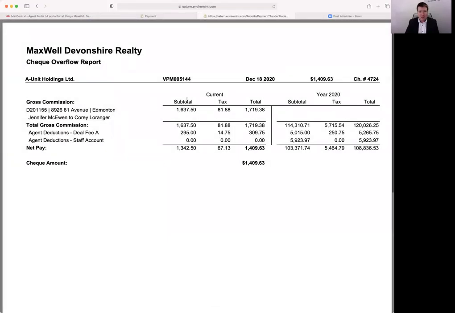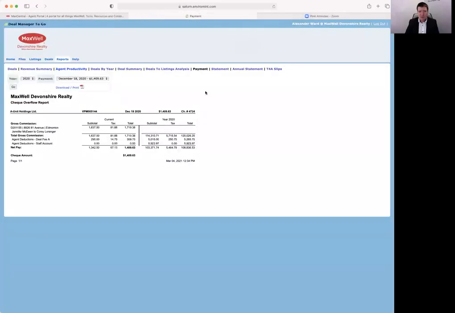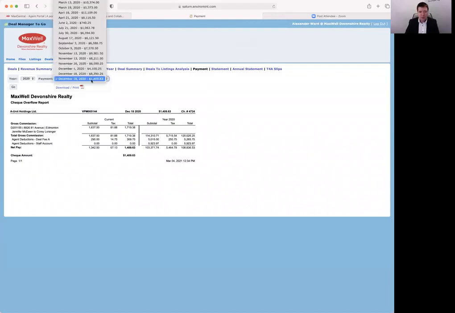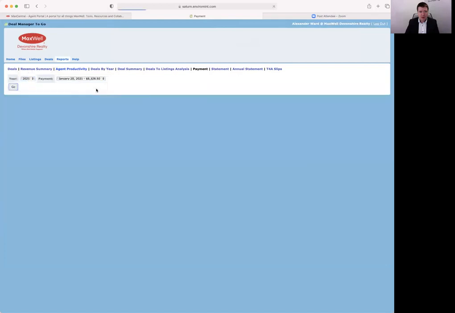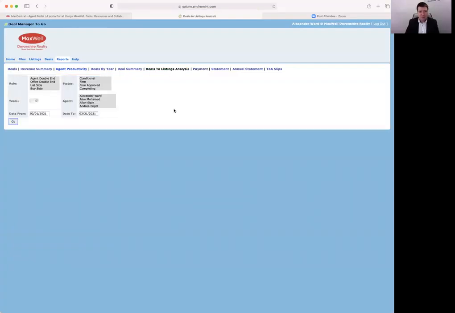See, it shows you the total, how much, year to date, if any deductions from your staff account, what your deal invoice was, everything. So you'll be able to see all of your expenses for each paycheck. You can pick every year, every single pay, back to from when it started.